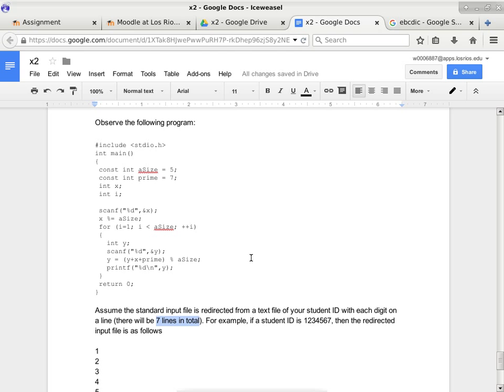But how many digits is it going to print? It only prints 4 digits, because this one is not printed. So it will only go through the printf statement 4 times, because there are only 4 iterations in the loop. Because I starts with a value of 1, as long as I is less than 5, we stay in the loop. So you count 1, 2, 3, 4. By the time it gets to 5, I get out of the loop. So we only go through the loop 4 times.